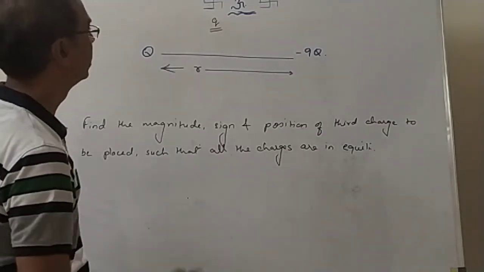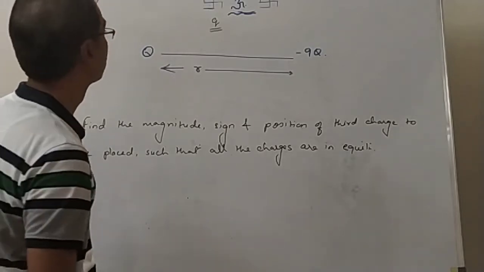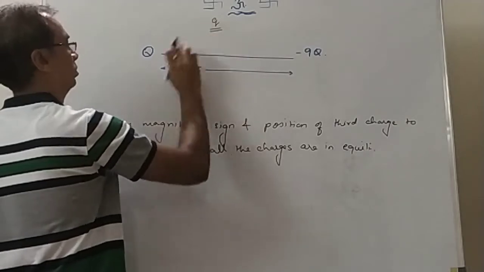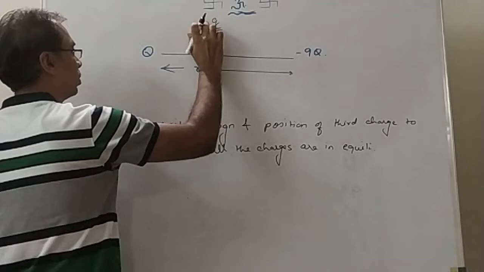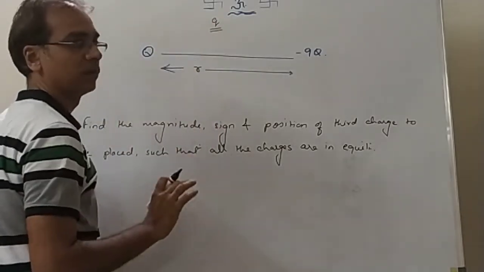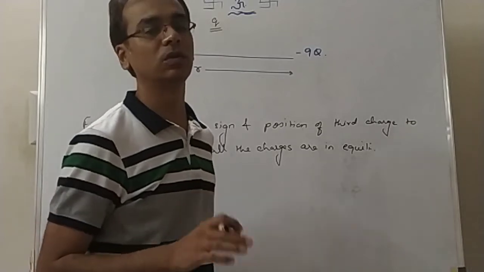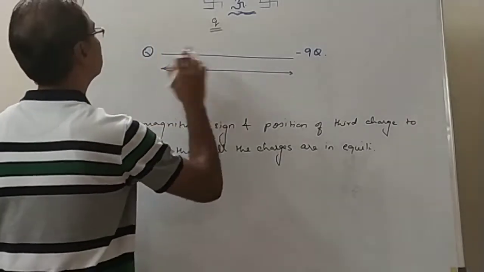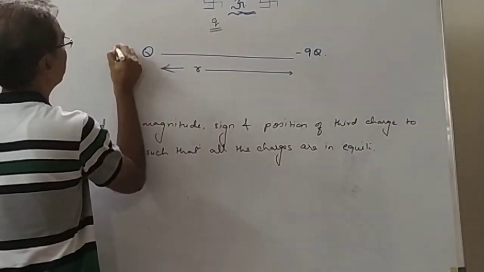Okay, so it's slightly different than the questions we have done in the previous classes. Here we are looking for equilibrium of three charges, but if we were looking for equilibrium of just this one, then what we have studied is that this charge should be closer to the smaller magnitude charge. Now which one is smaller, q or minus 9q? q. So this charge will be closer to this one. We are saying that okay, fine, it's over here.